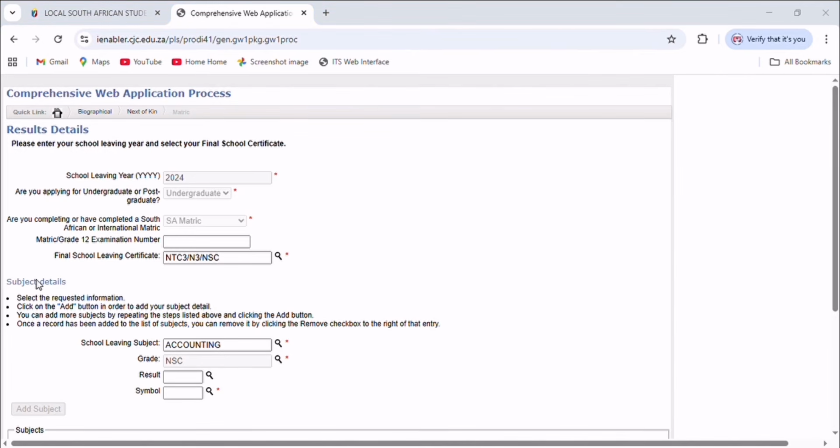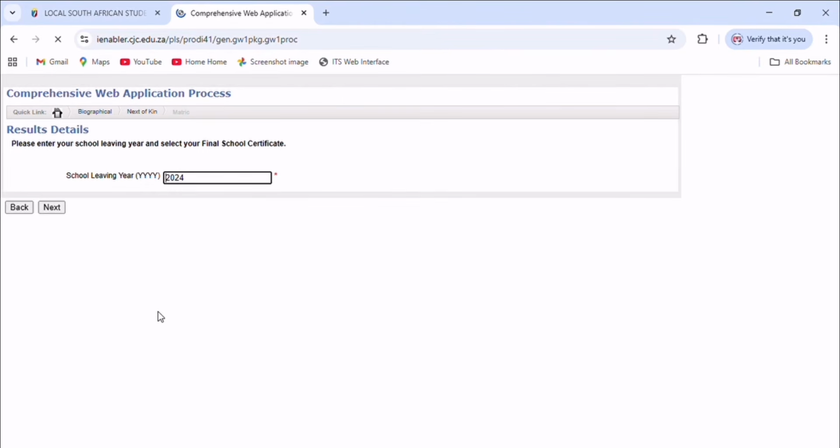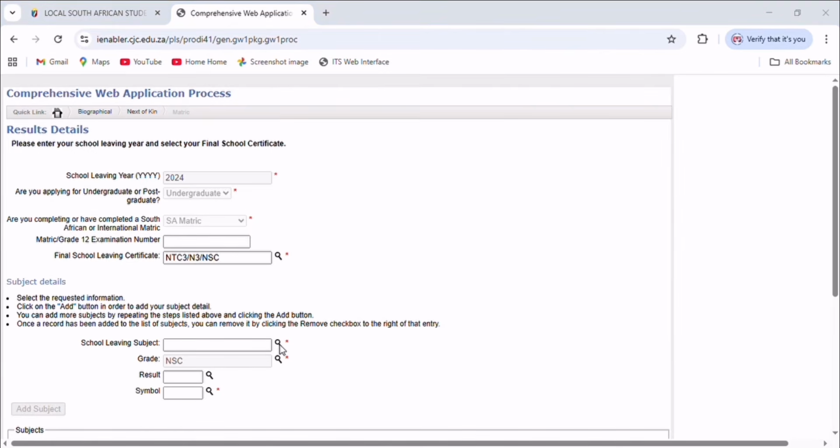Because obviously they're going to look at this first, and after looking at this first, they see that you qualify, and then they're going to verify by checking your documents. Obviously your documents must say the same thing as this form says, because this form is the first thing that they're going to see, the subjects and everything, and the documents must confirm whatever the form says. So make sure that you don't try to cheat the system.